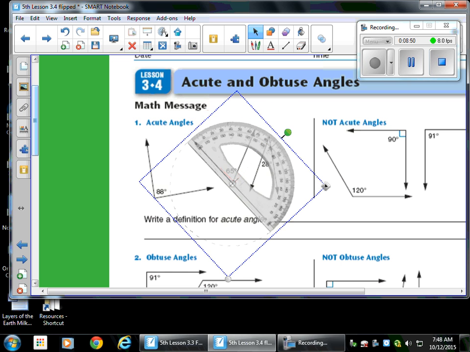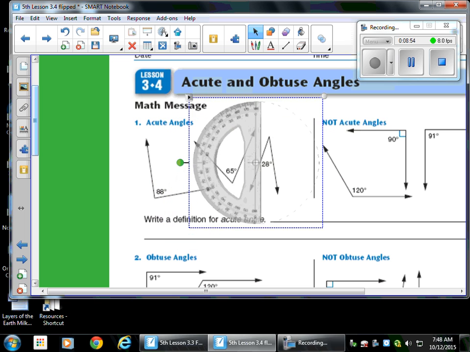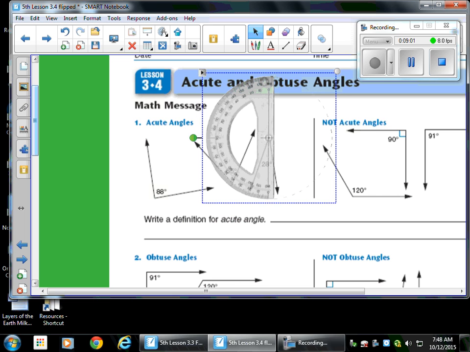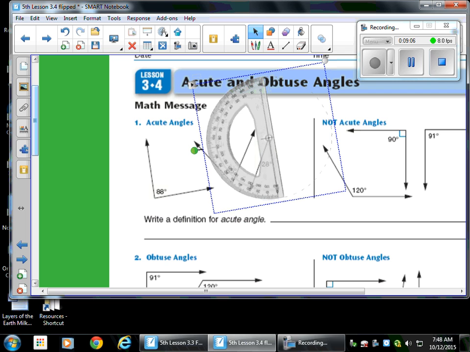Let's take a look at another one here. Another cute little angle. Do you see how you're always moving this protractor around? Okay. It's on the dot. Now I have to get it on this bottom line here, so I'm going to turn it just a little bit. It's kind of hard to do with the smartboard. Okay. I'm reading from this point right here to this point right here. It's less than 90 degrees, so I have to read the acute angle. It looks like it's a little less than 30 because this is my 30 mark right here. That's why I'm at a 28.